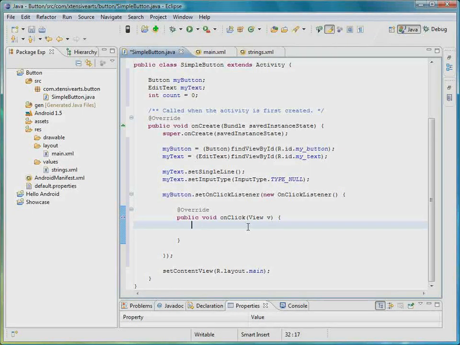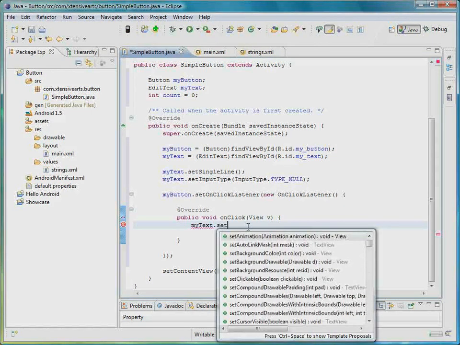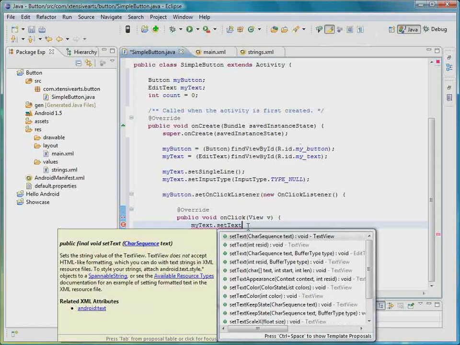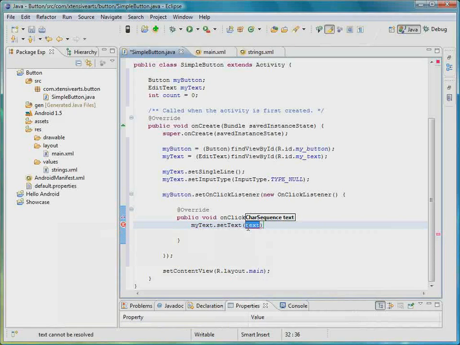So to do that, we simply type myText.setText, and then I want to type "You've clicked" plus, and now ++count, which means to increment the variable count by 1 before using it, plus " times".